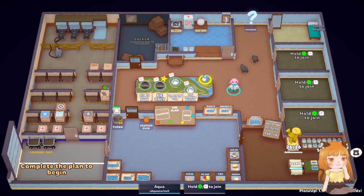We are back in PlateUp again. I feel like I play this game maybe a little bit too much, but at the same time, there's so much to do. So much automation to be happening. And there's so much I still haven't really done, which is why I'm still playing a little PlateUp. But I think it's good. I think it's a chill game, some of the time. And it's a good game to keep me occupied. So I guess that's why I keep coming back. But that's fine.